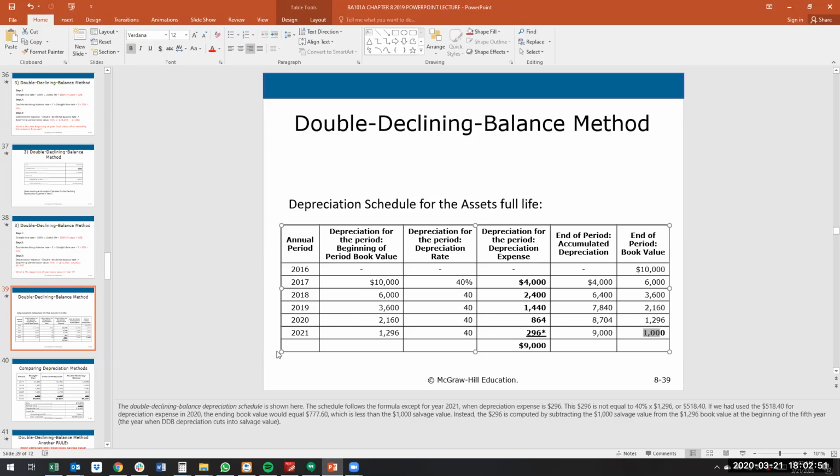So this is another trick question that could be asked, right? You're going to have to know exactly what's included in the straight line method, the double declining method, and the units of production method. Straight line excludes your salvage value from the original calculation, double declining includes it, right? And then at the end, we have to always calculate every single year in order to determine the last balance here. We can't depreciate more than the salvage value.